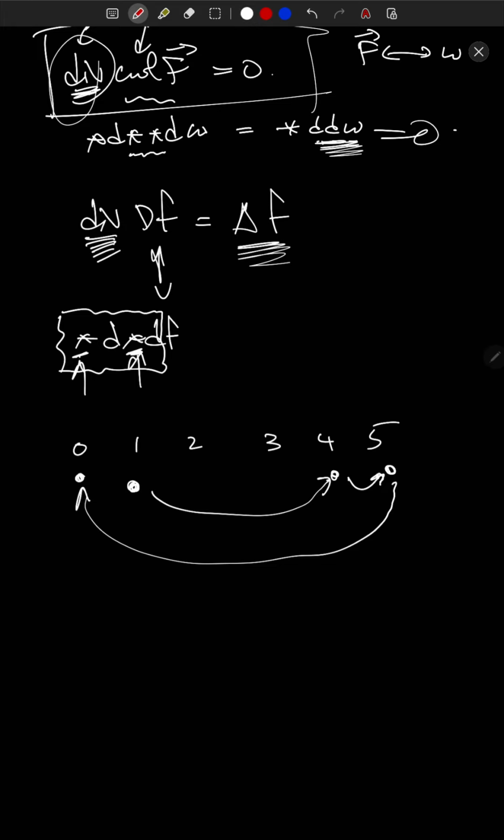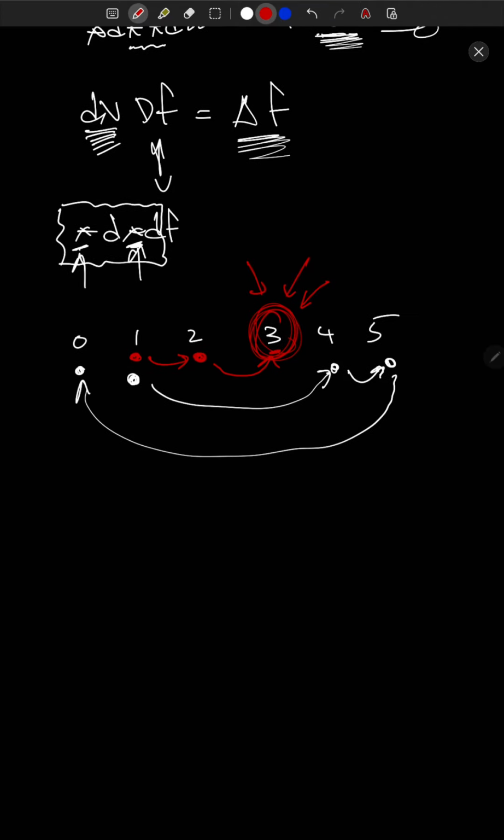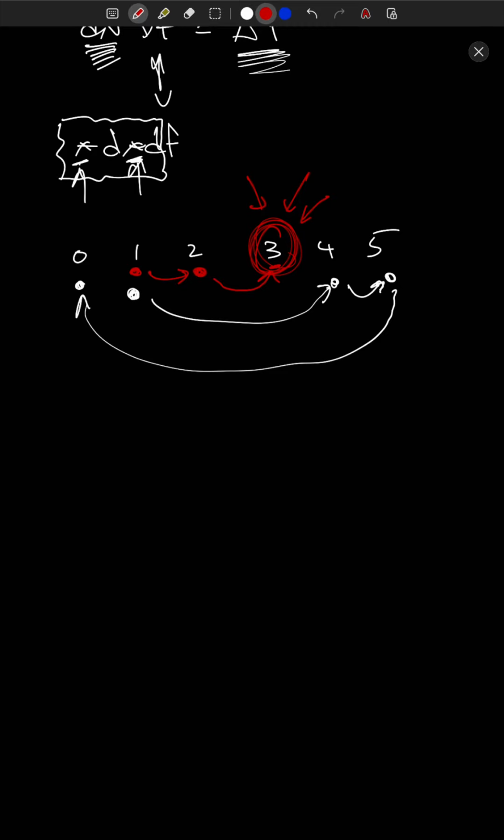If we tried to do the same thing with the curl, we would have started here. We take d of it, that would be here. When we take star of it, right, we don't end up back at 1. We end up here. So this is not a vector field anymore. So the curl, if you tried to do the same thing, it would not be a vector field. And again, that's because the star operation kind of fills in what's missing. And so when you do the count, the things that are missing are not going to be compatible.